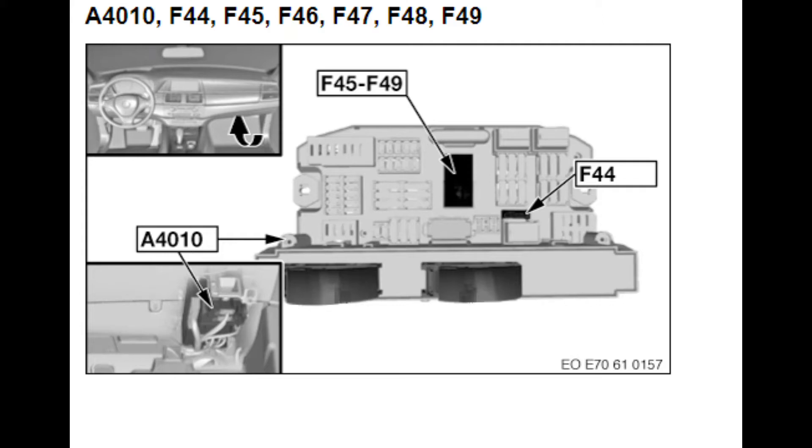Good day gentlemen, this is a fuse box of a BMW X5. Mine is a 2009 model, but it's the same from 2007 till 2014. It has a blown fuse which is incorporated into the fuse box itself and is not replaceable from outside by the conventional method. Generally whenever there is a problem with the fuse box, people just change it or the shop asks you to change the entire fuse box. You may try this and it might be helpful — it could save you a lot of money.